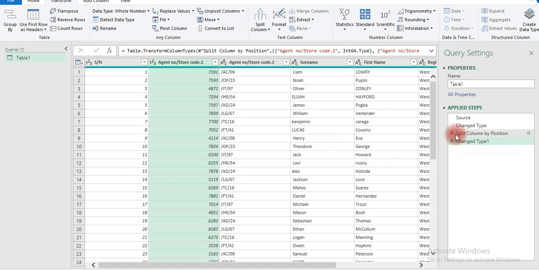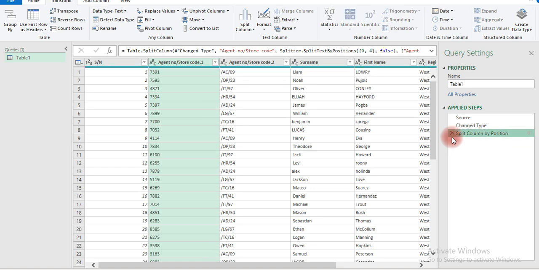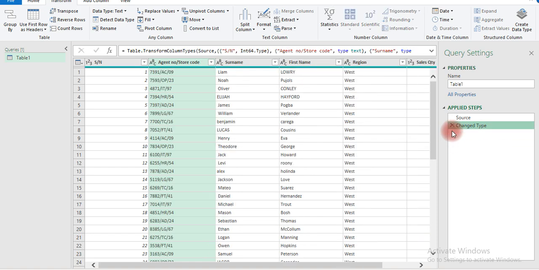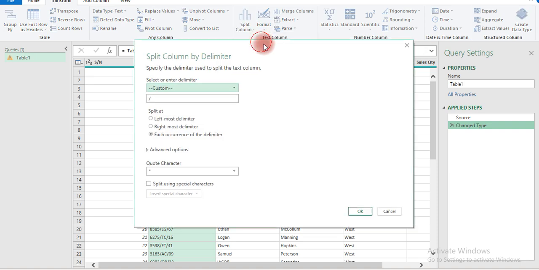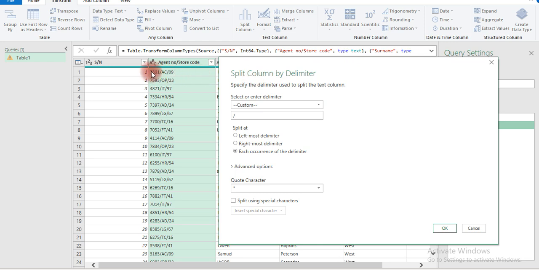But I don't want to use this approach, which is still okay. What I do is, now on this Query Settings portion, the Applied Steps, you see I have Split Columns by Position. So I want to take this out by clicking on this to take it back to what it was. So I'm going to use split by delimiter. Now when I split by delimiter, I'm going to take the first 4, and what is separating it is a slash. So I come here and I'm going to say take a slash.